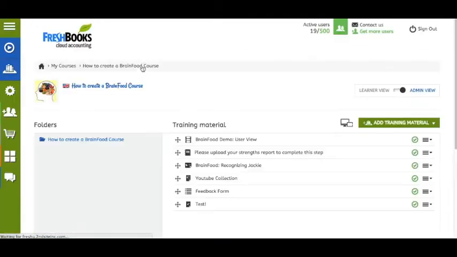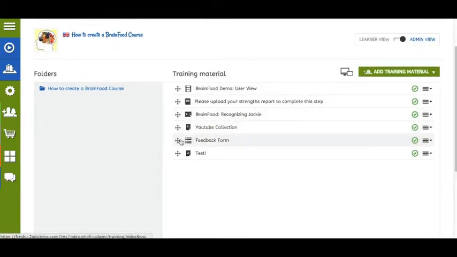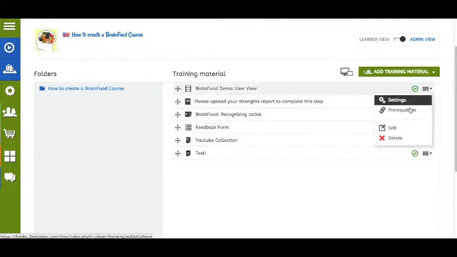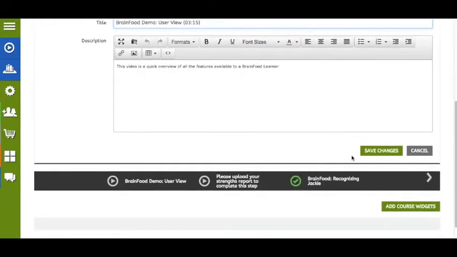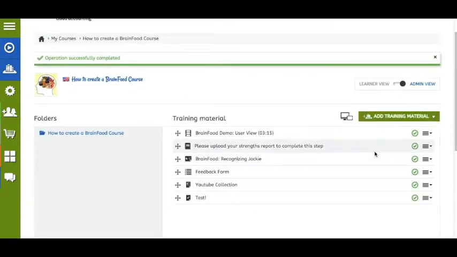So I'm going to go back to the course. I'm just going to leave that one question there. And you can see now we have a huge range of steps. We can take a look at whatever we want to. We can move them around if we want the feedback form to be completed before any of the others. We can also edit these and put the length of time that each one takes. Really useful for learners to see exactly how long we expect each section to be. Gives them an idea of how much time they need to leave before getting started.